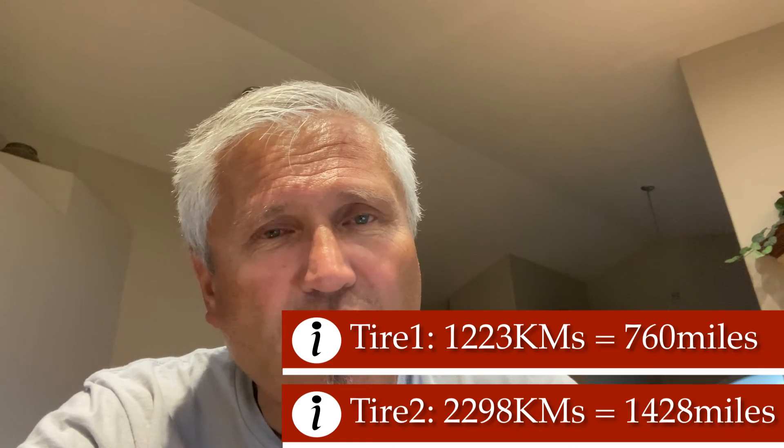That second tire was inflated properly pretty much all the time, and I rode it everywhere — on asphalt, sidewalks, grass, and gravel. I've got the new tire on today; we'll see how far this one goes. We're coming into fall so I'll try and ride as much as I can until snow hits the ground, then park it for the winter. If you're buying a one wheel and you live anywhere outside of California, you might be doing that tire change yourself. It's so expensive to ship it, especially from Canada. It's doable on your own — the hardest part is getting that tire on and off and breaking the bead. There are a number of videos out there; I'll add this one to the list. Happy one wheeling — biker out.